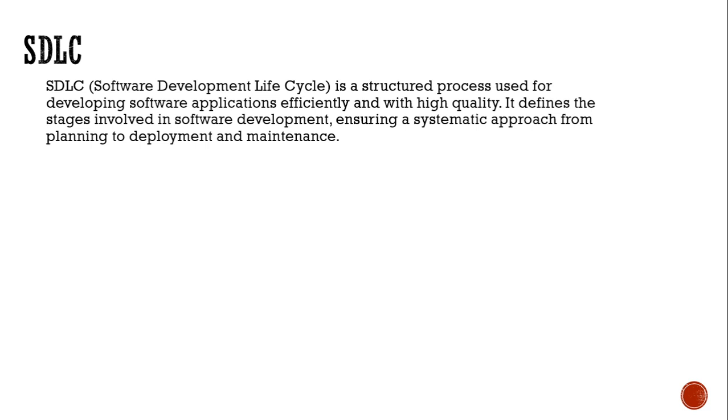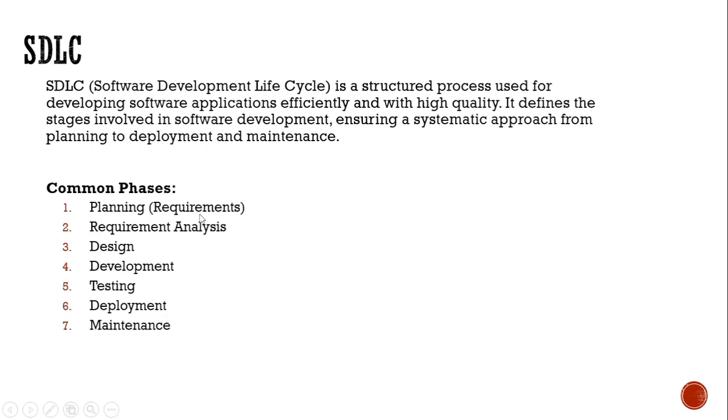As I said, it has different kinds of phases, and we're going to talk about them one by one. These are the common phases that we have. The first one is the planning phase, the requirement. The requirements are given by the client or the customer, and can be collected by either a business analyst or a product analyst.